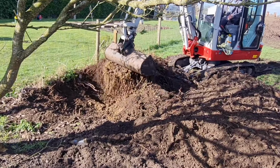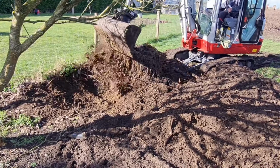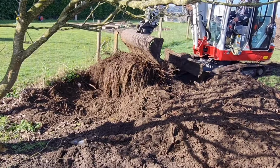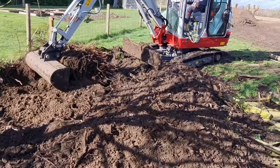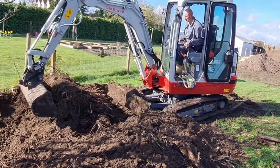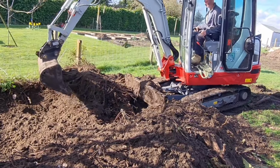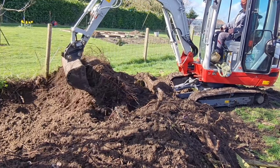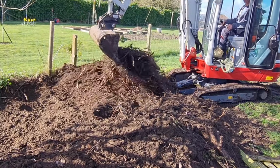Unbelievable. Look at that. He's shaking the muck off it. There we go. Our root is out. Nearly. Nearly out. There you go. Still roots in there, though.